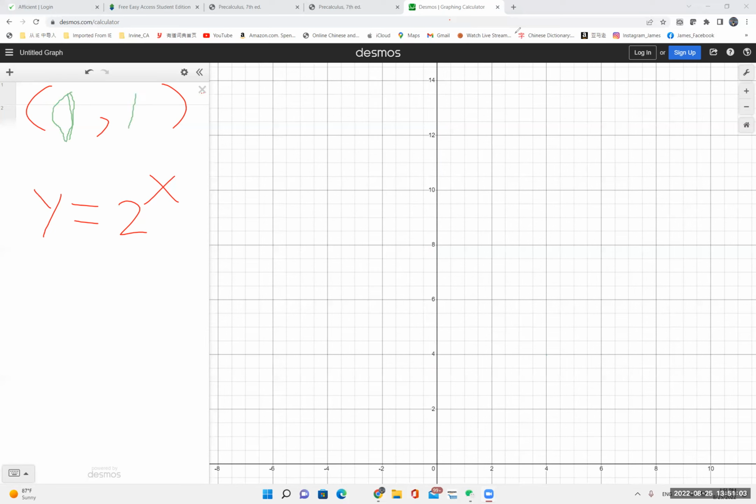Okay, yeah, then mark this point on the graph, on the coordinate system. Okay, good. Then you can find some other point. For example, if x equals 1, what should y be? If x equals -1, what should y be? If x equals 2, what should y be? If x equals -2, what should y be? Can you find these 4 points?